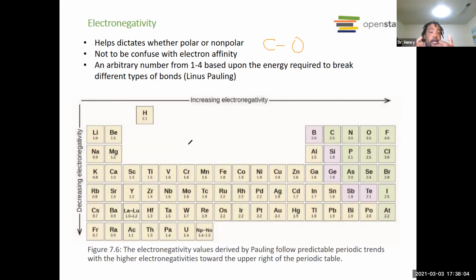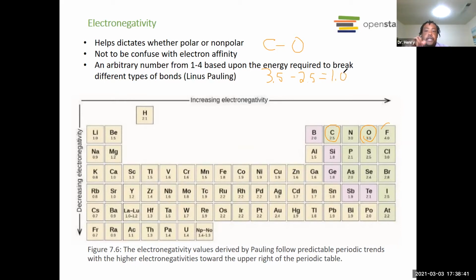And so if you have two nonmetals that are sharing, the one that's strongest is going to pretty much want to take, if it's within a certain range. The way that we determine that is we look at the electronegativity number, let's say for carbon and oxygen. Oxygen is 3.5, which is greater than carbon's, which is 2.5. So we put oxygen's first, and then we subtract what carbon is. In this case, we get 1.0.